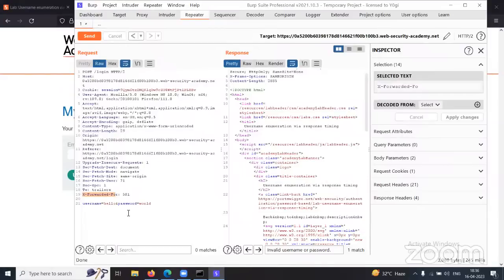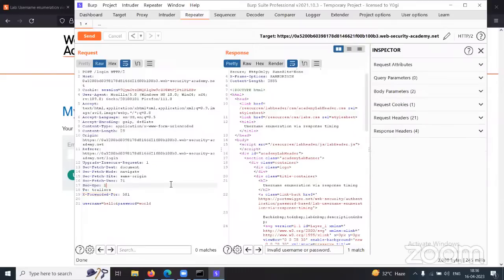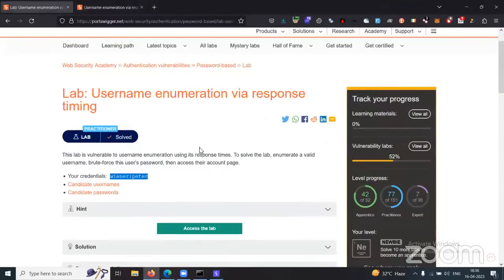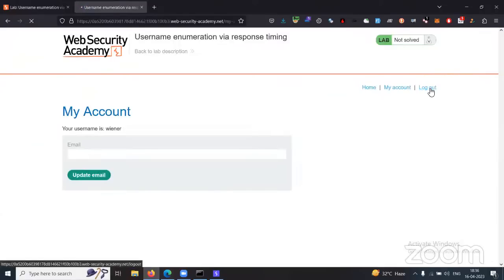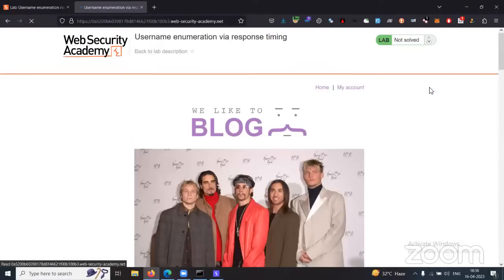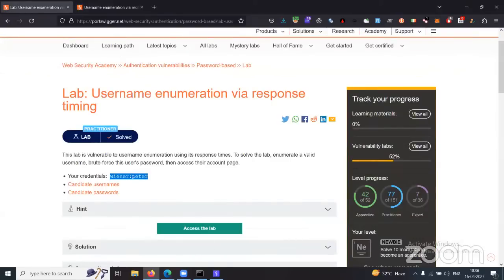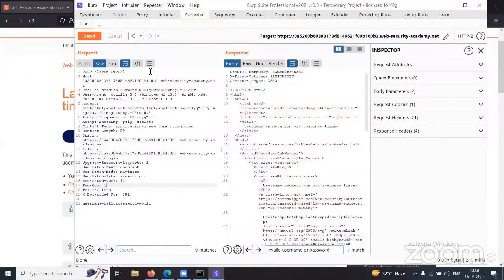Now, how can we use this to look for a candidate username, or to perform the username enumeration? Let me log out from this page, and I will send this request to Intruder.